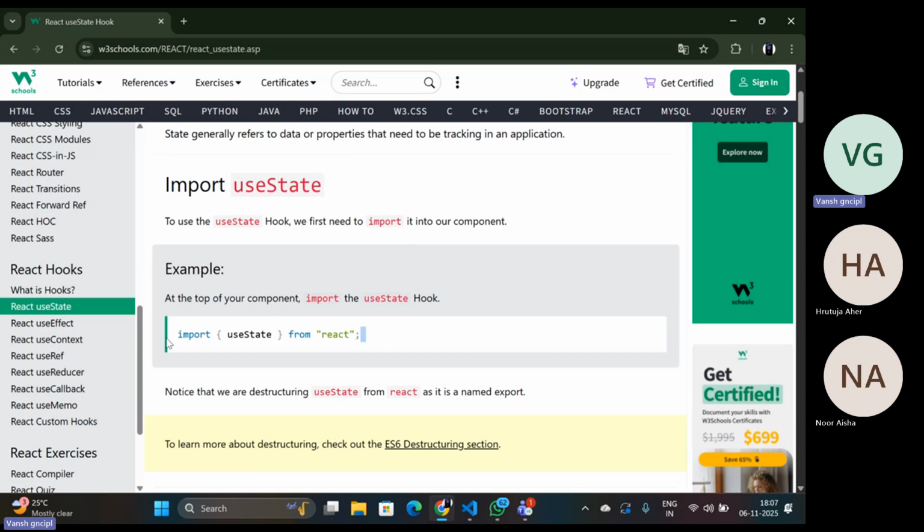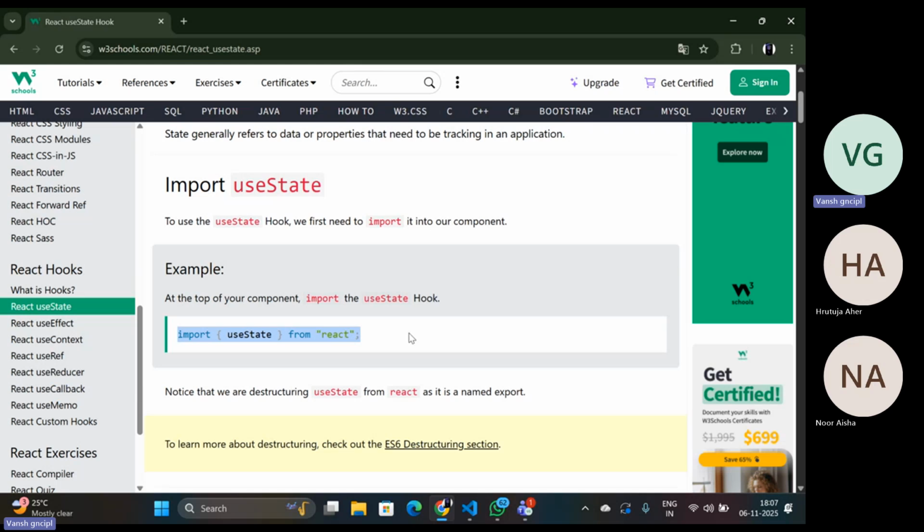First of all, if we want to use any hook in our functional component, the code for it is already written in a separate file. So that code we have to use in our particular code, right? That's why we are going to import it. Like in car.jsx, suppose we write a component, then while using that component in app.jsx, we were importing that file so that we can access the code already there in car.jsx.